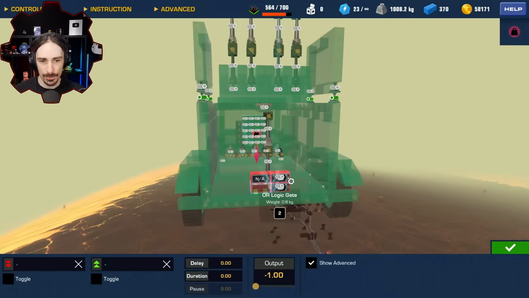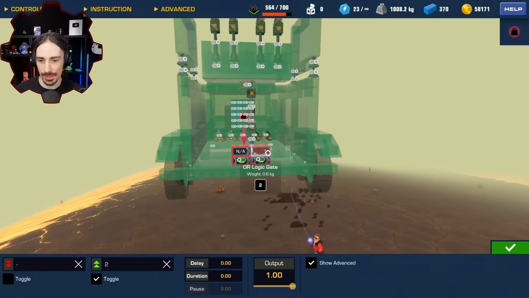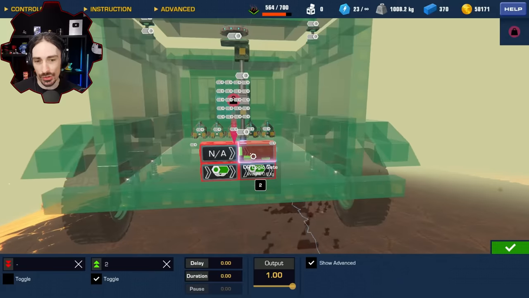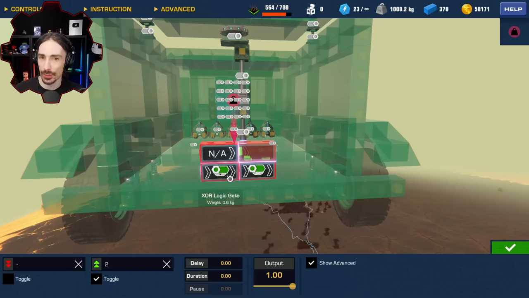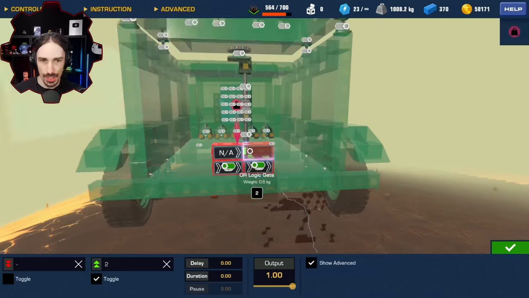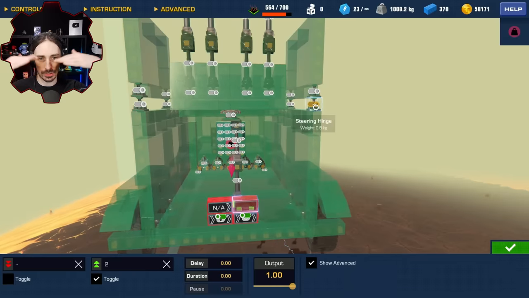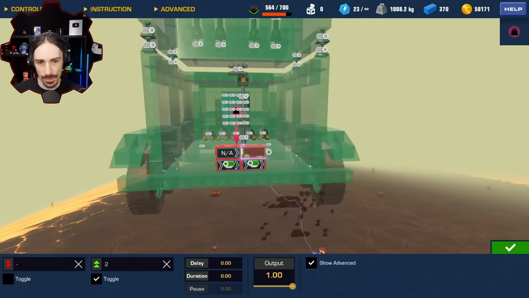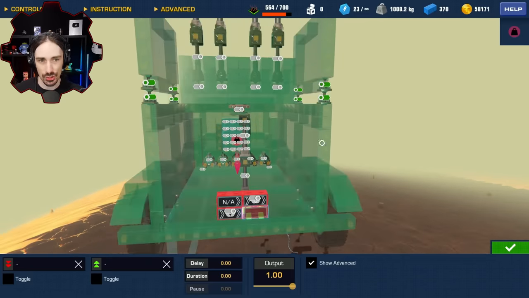Now over here, I have my control logic gate. This is number 2, and it's going to be my toggle to open and close. Now, when I press number 2 to open everything up, that also goes into this XOR gate, which is actually going to trigger it to turn off, because now there are two inputs, which reverses the signal instead of just having that one input. That causes the negative output of the closing to undo, causing it to go straight up. But this also goes into this logic gate, which gives all of the steering hinges a positive 90 degrees, giving them both the opening signal.